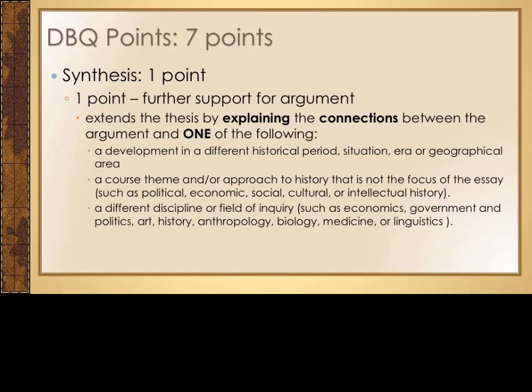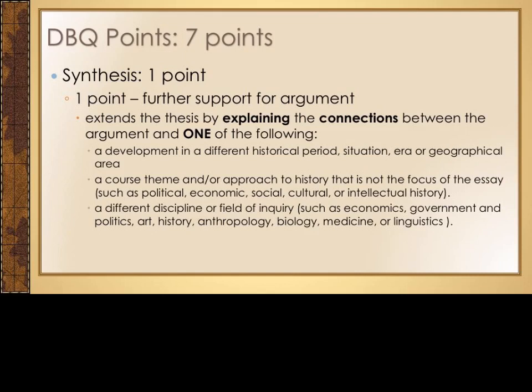And the third way is bringing in a different discipline or field of study or inquiry, such as economics, which is a completely different field of study. Government or politics, art, there actually should not be a comma there because that should be art history. Anthropology, biology, medicine, linguistics, those are all separate fields of study that are important to history and interpreting information. And so historians highly value different fields of inquiry, and they're included especially when interpreting past documents. And primary sources are so important, and that's why these fields of study can be important. So if you could bring in, for example, how evolutionary biologists have impacted the study of the agricultural revolution, right? You're utilizing synthesis. And of course, you'd need a further explanation for that.